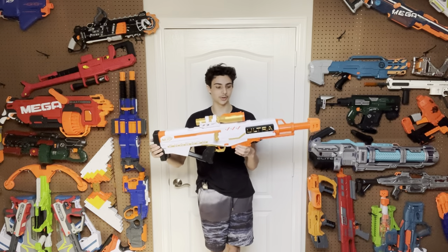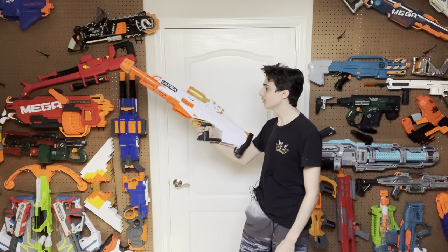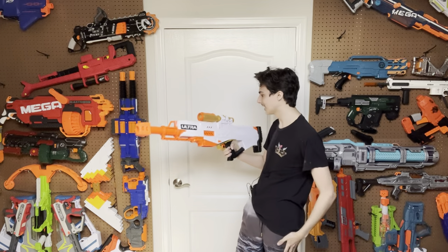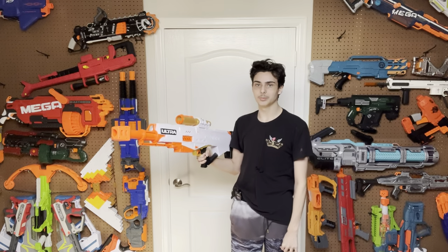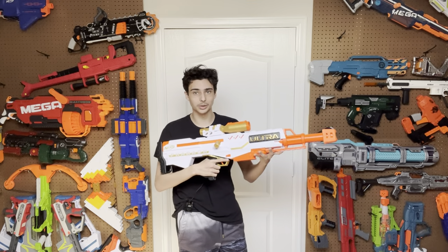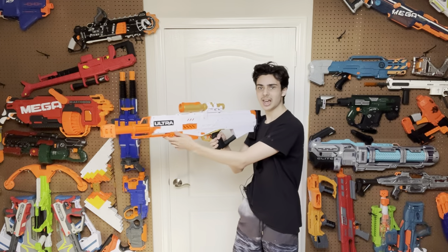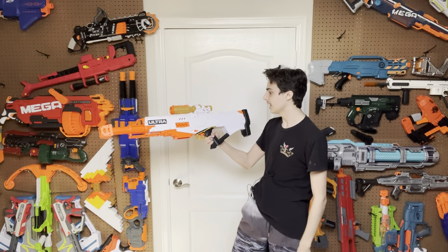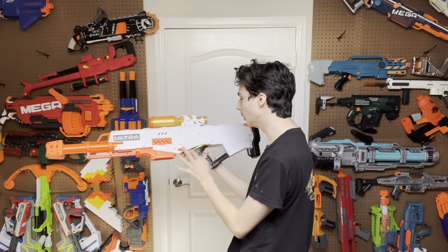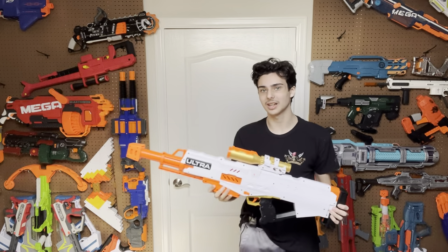This is a blaster that I love looking at. It looks so futuristic and the gold really does it justice. I think this is one of the prettiest looking ultra blasters out there. Granted all of the ultra blasters look really really good, at least from this side. And when you flip it over, they actually shrunk the ultra logo down. It actually doesn't look too bad from the other side even though they didn't copy any of the paint. The blaster's simplistic design makes it look better — it actually looks more premium from this side, with just nice white, triangular patterns, an orange front end, and slight gold details. It's a really nice simplistic aesthetic.